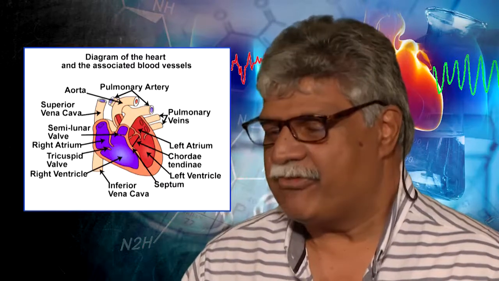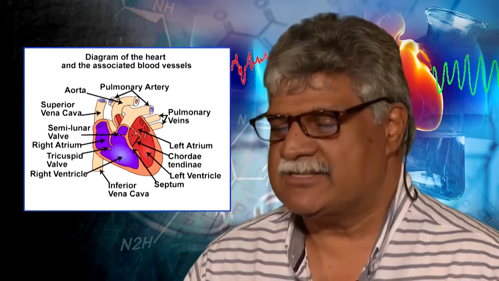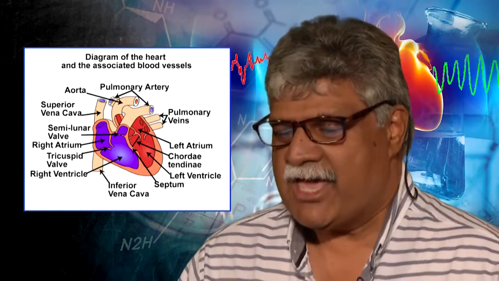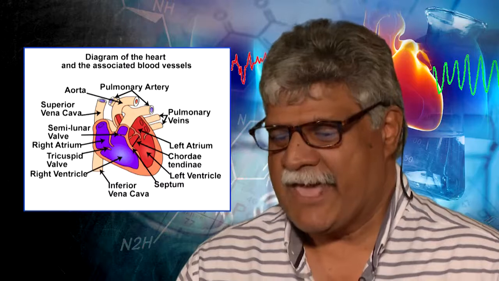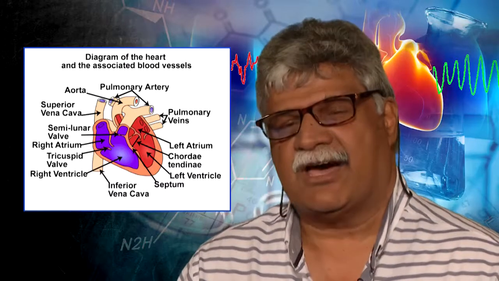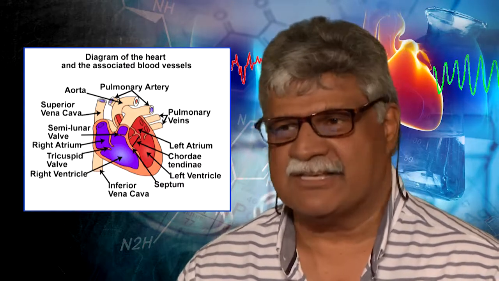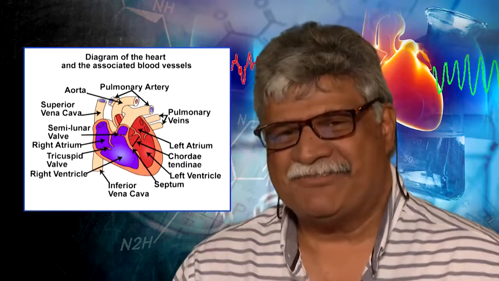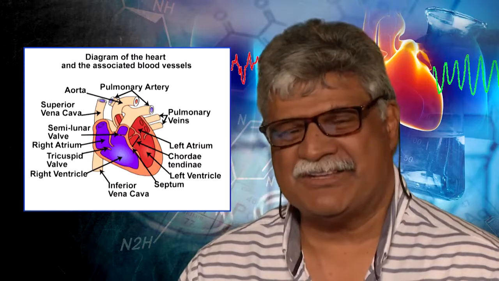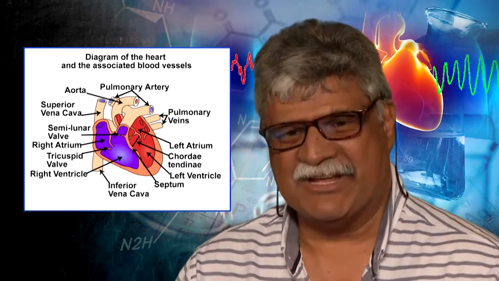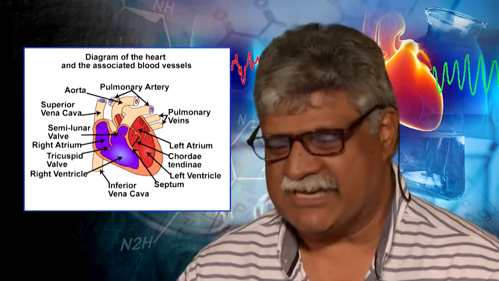Then if you follow, there's 2 blood vessels that bring in deoxygenated blood into the right atrium. They are called superior vena cava and inferior vena cava. Now, the superior and inferior does not refer to that one blood vessel is better than the other. Superior refers to position, and position has to do with the fact that the superior vena cava brings deoxygenated blood from the upper part of the body. That is your head, your neck, your arms and your chest.